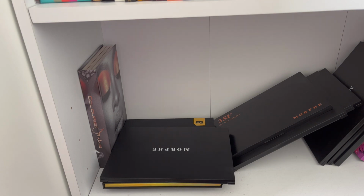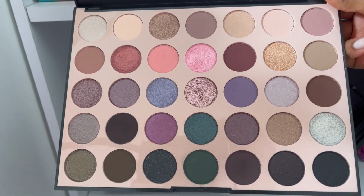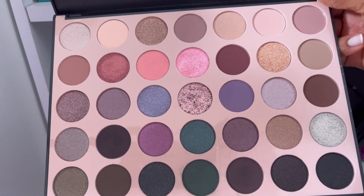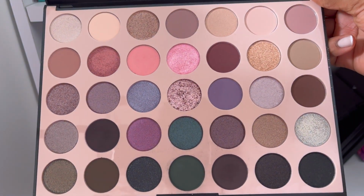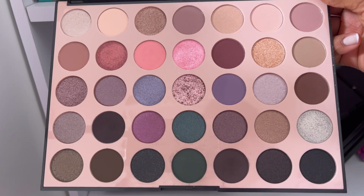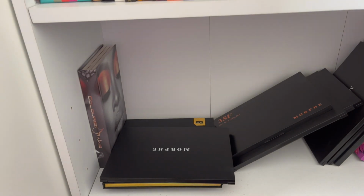And this one I feel didn't get as much love when it came out as it should have. The greens in this palette are my dream. You've got these greens, these nice pinky colors, some really cool tone colors that I absolutely love and adore. And I feel like it didn't get as much love from the beauty community as it should have. This is up there with some of my favorite eyeshadow palettes. The color story is so unique. I don't have anything like that. Pinks with greens, I don't have.